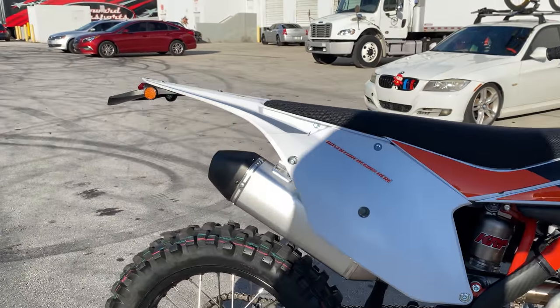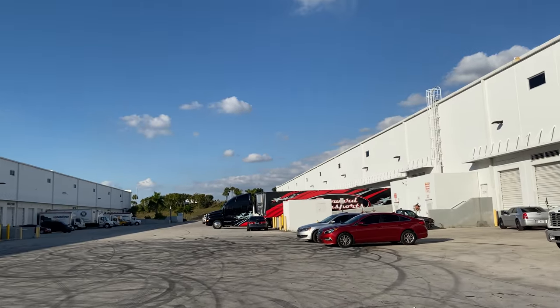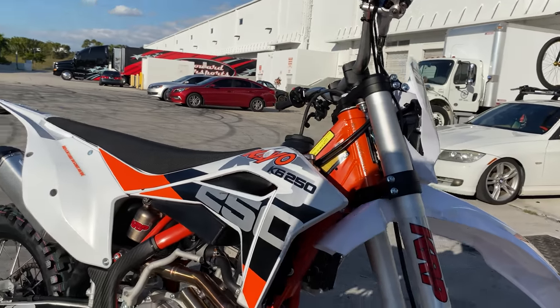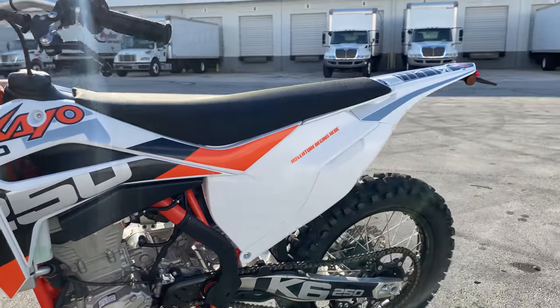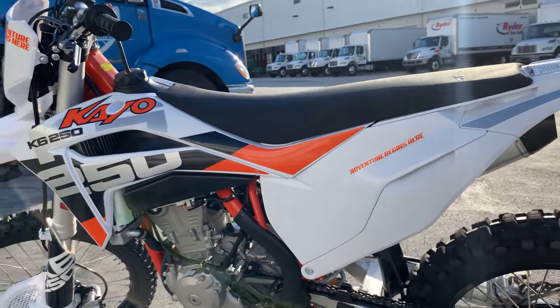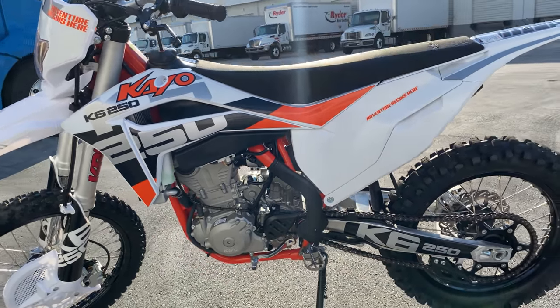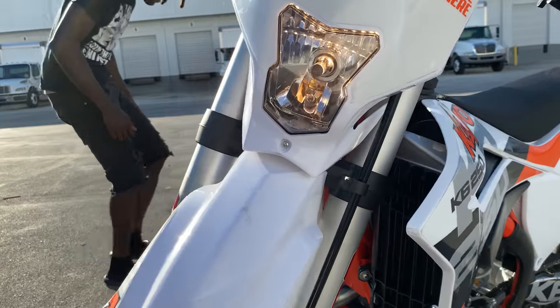If anybody's inquiring about this bike, it's located here at Ride Motorsports in Fort Lauderdale, off of Sunrise and I-95. You can't beat it for the price. It's half the price of your typical bike, and it's getting the job done. I highly recommend it for anybody trying to get into bikes, any beginners out there.